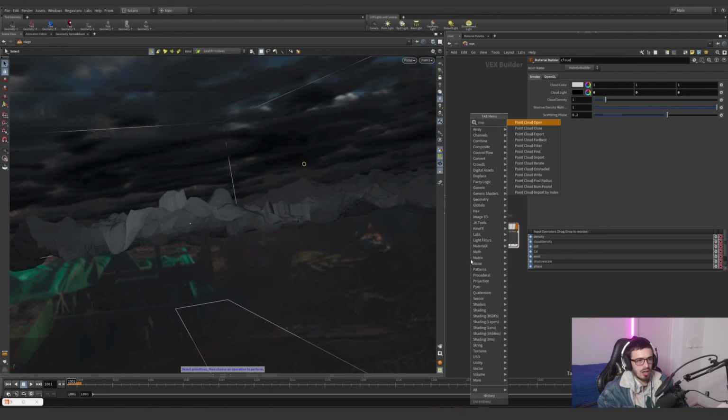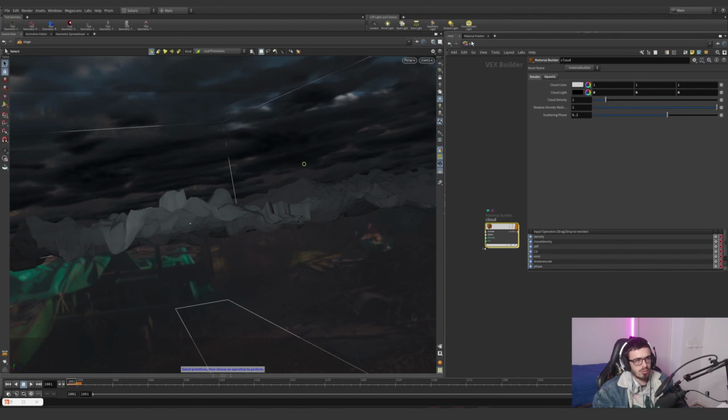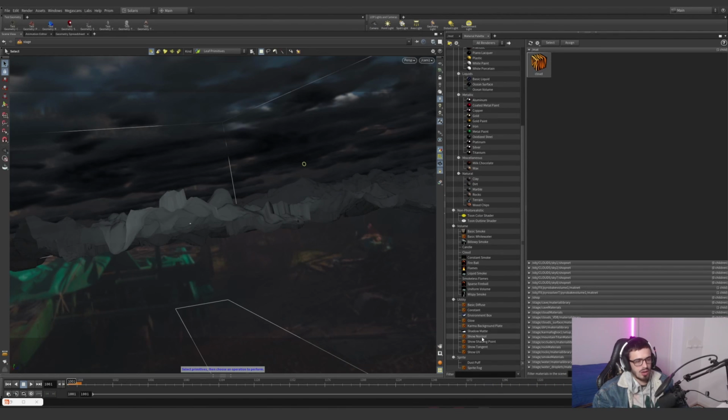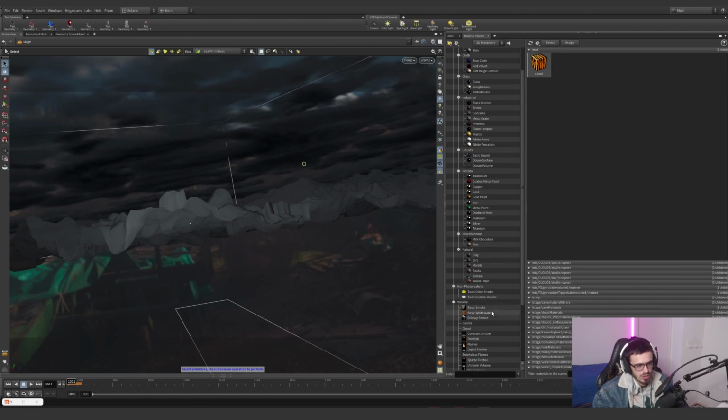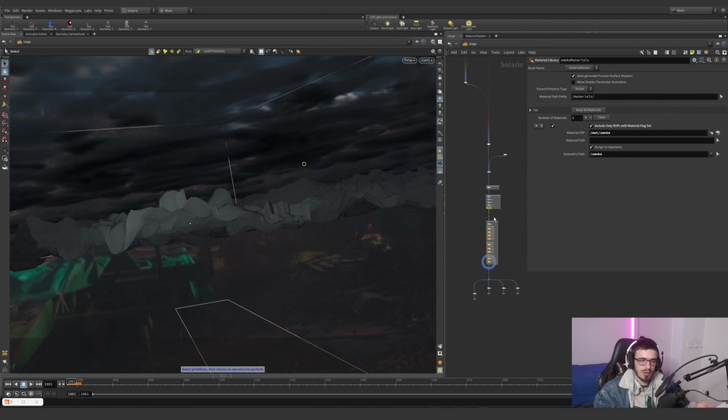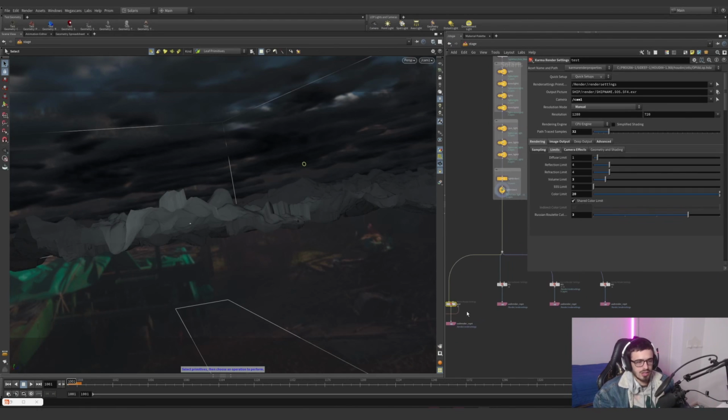This is the cloud, which I actually got from the material palette. I just drag the cloud material, which is where it is. Here, I drag this cloud to the right, and then I select it. And that's about it. Then I just did a test render.